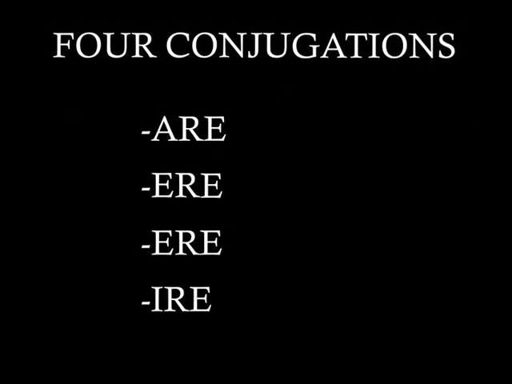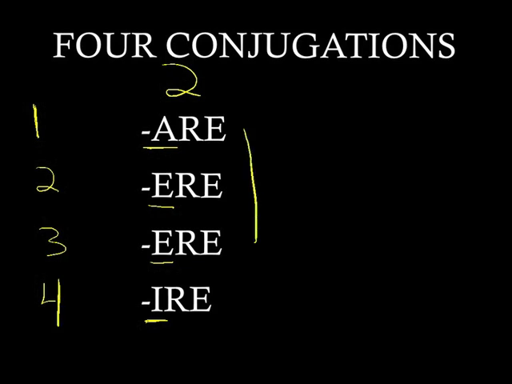Now, to determine what conjugation or what family a verb belongs to, you have to look at the second principal part, that infinitive form. And if it ends in ARE, that tells you it's a first conjugation verb. The EREs are either second or third, and I'll tell you how to differentiate those in a second. And then the IRE verbs are 4th conjugation. So on the one hand, you can think about these endings go in alphabetical order, if that helps you. A comes before I, A is first conjugation, I is 4th conjugation.